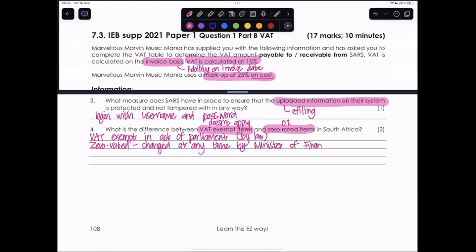Interestingly, the zero-rated items are simply levied at 0%, which means the vendors would charge only 0% on those goods, but they can claim VAT on any items for which they paid VAT. So this means that vendors who are, for example, exporting goods or supplying necessary foodstuffs or supplying fuels like petrol, diesel, etc., they often would end up with VAT refunds because they would charge nothing, but they would be able to claim back VAT.